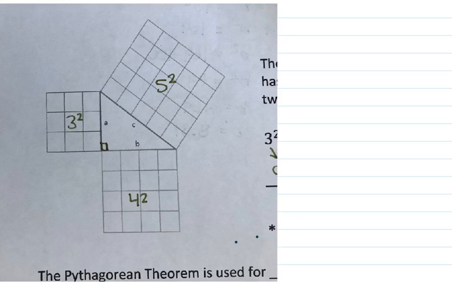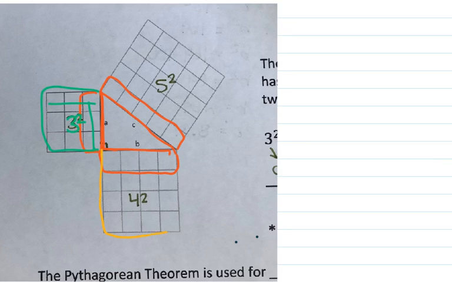So we're going to start with this little diagram here. In the middle, I have a triangle, and it's labeled A, B, and C. Side A is 3 blocks long. Side B is 4, and side C is 5. Now, I've created a square by going the same length as the width. So the width is 3, the length is 3. So this square is 3 by 3, so it's 3 squared.